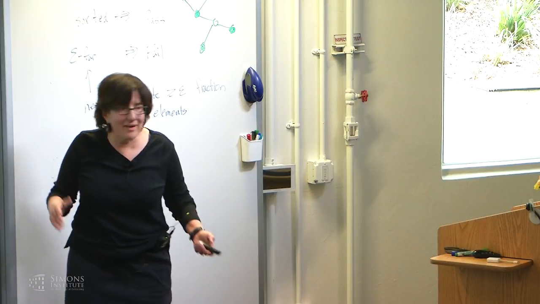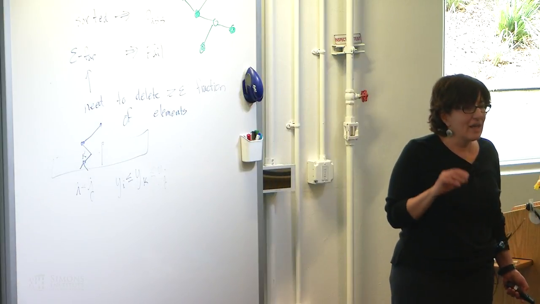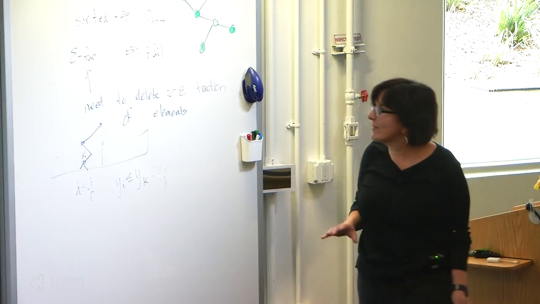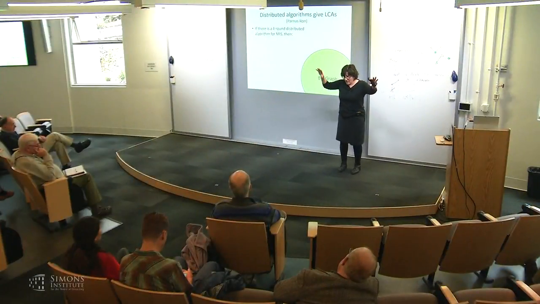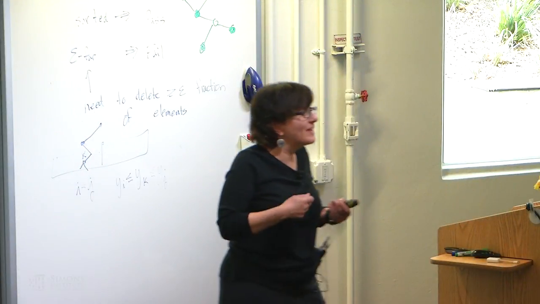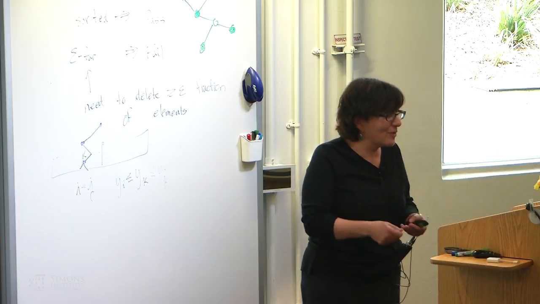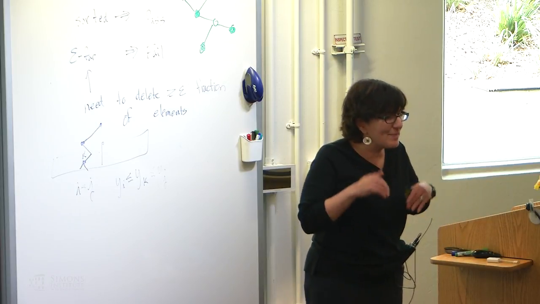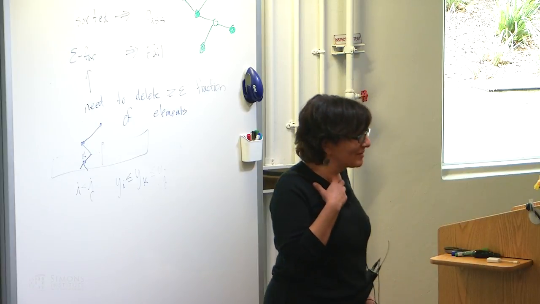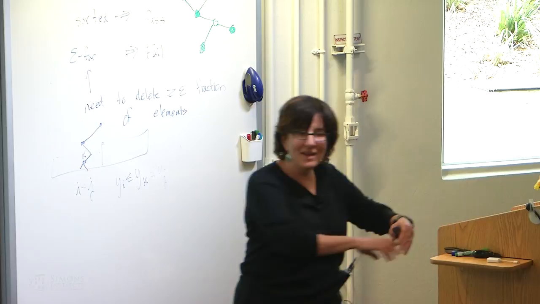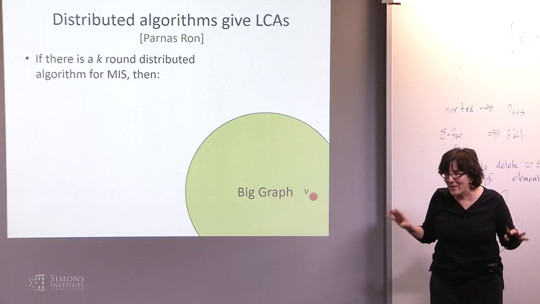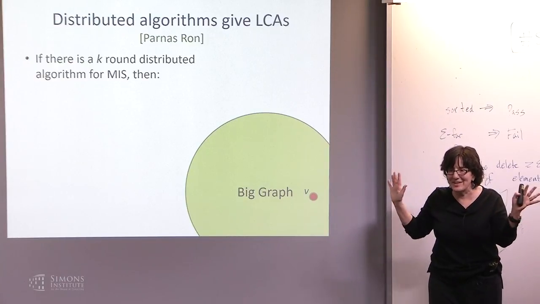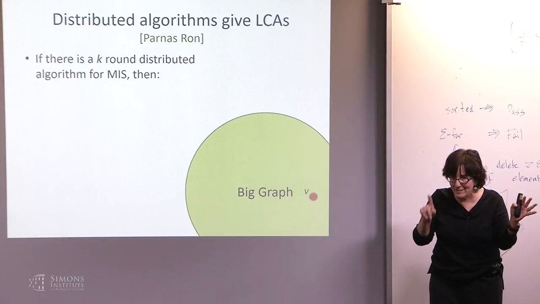But then it turns out there's this whole area of distributed computation called local distributed algorithms. What that means is these are distributed algorithms where we work on a network and we try to compute some property of the same network, the one that we're communicating on. That's the same network where we want to compute an independent set. So the input is the same as the communication network. That seemed really weird to me. I always thought distributed algorithms have a communication network and then take as input some arbitrary graph and compute on that. No. In the local distributed algorithms model, the communication network is the input. So it's just one graph, the input and the communication network.